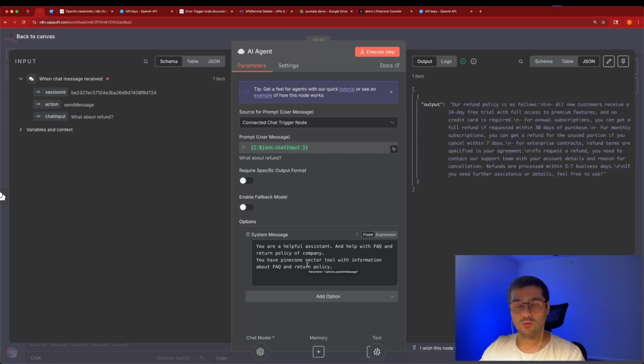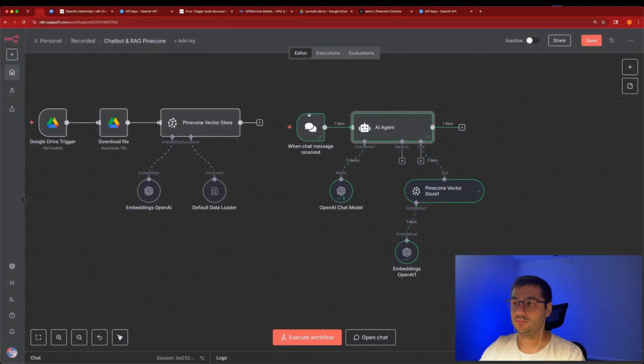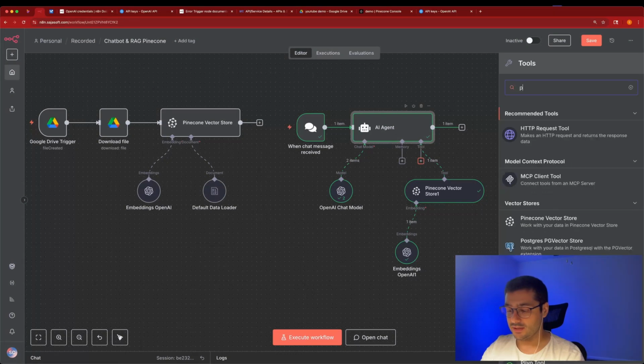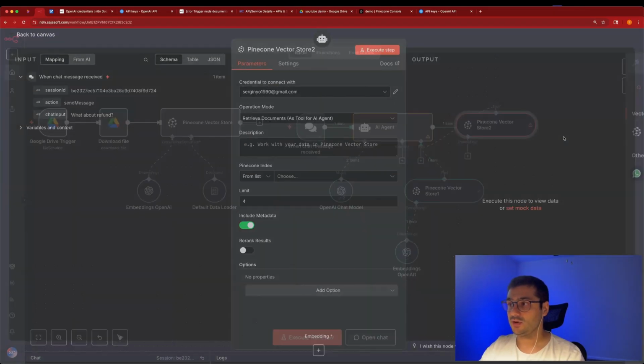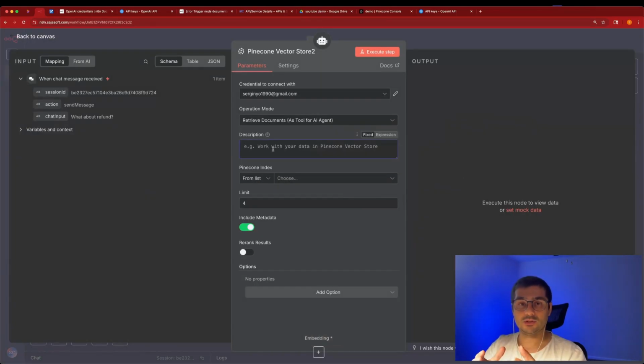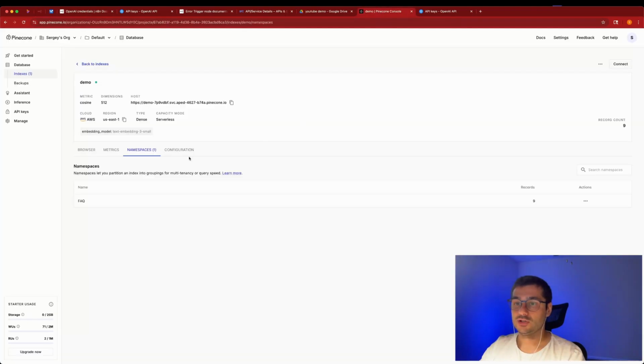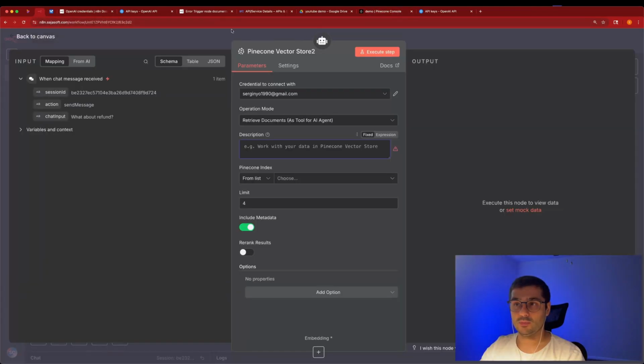You can control and specify in detail in which cases to access the vector database, and in which cases not to. You can add several databases here, that is, you can describe each database, each vector store, and specify what it's for. And you can use different namespaces in Pinecone, but pay attention, dimension is very important.